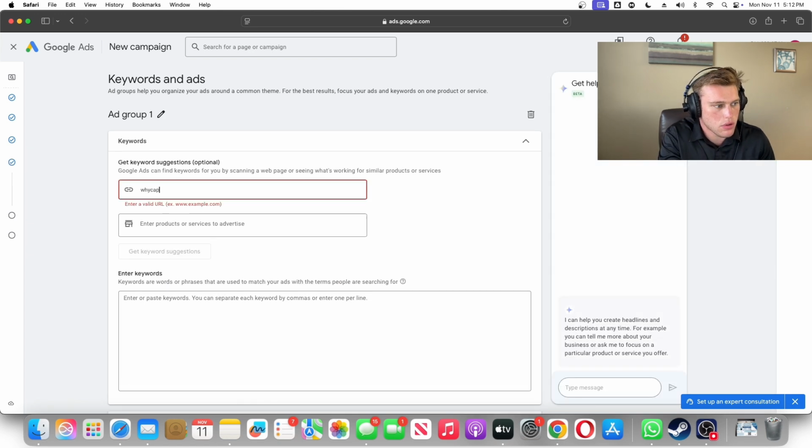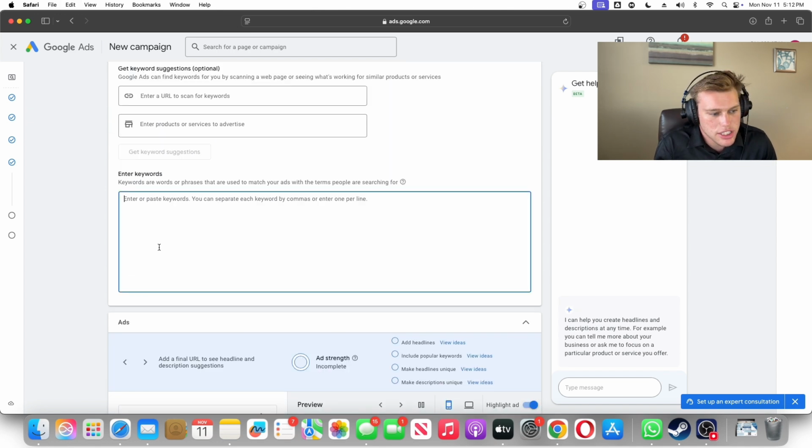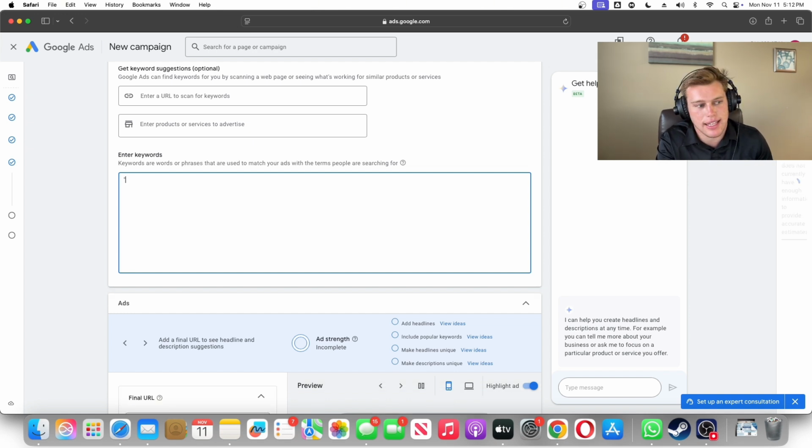So this is where you're going to enter your keywords. I always do exact match or broad match. That's either going to be a bracket or a quote. We're going to do quotes for now. So again, we're targeting the whole entire United States. As we get into this campaign, we really want to draw it back to the exact markets that you're going to be targeting. So if you're somewhere in Florida, let's say you're in Miami, you're going to type Miami, Florida homes for sale. Being in Cape Coral, I'll give you a couple of the ones that I would use.